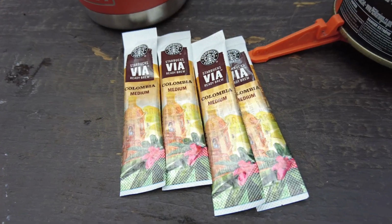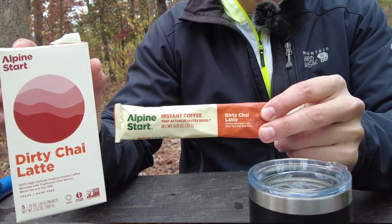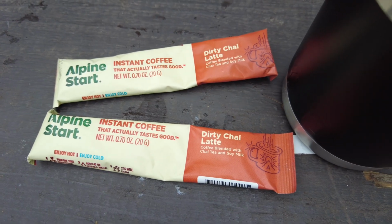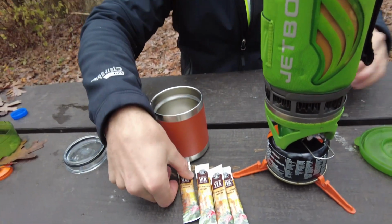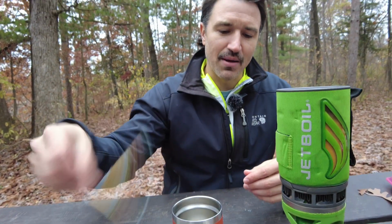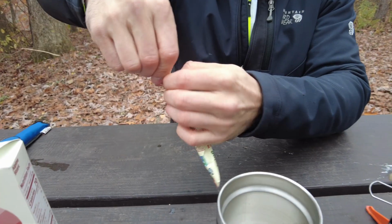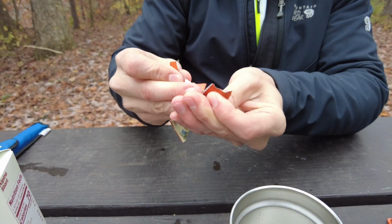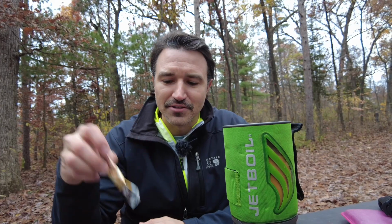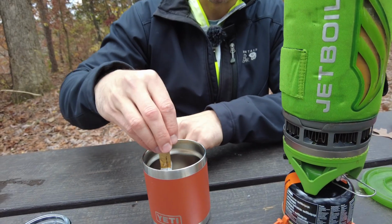So for option number 1, we're going to be making instant coffee. Now, this is something that I have definitely used before. It is your ultra light option. It is going to make a cup of coffee for you. Now, these have been sitting in my bag for a few years, so I don't know how good they're going to be any longer. But what you do is you take your coffee grounds, dump them in your cup of coffee. You have minimal waste.